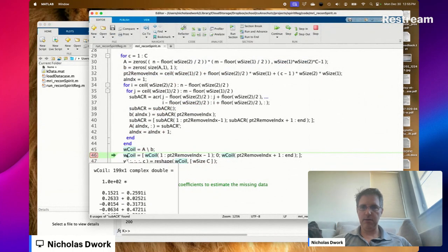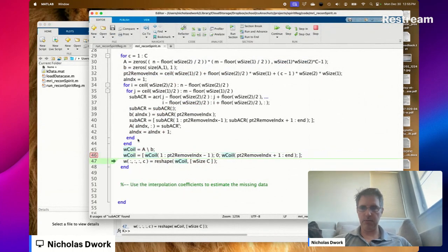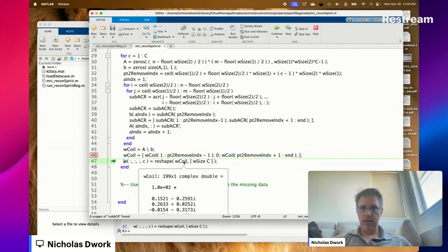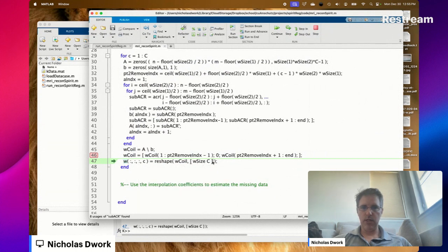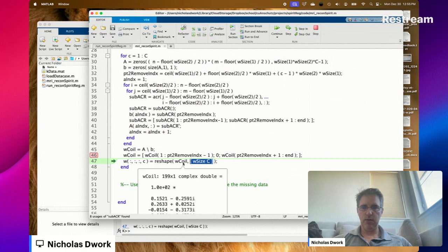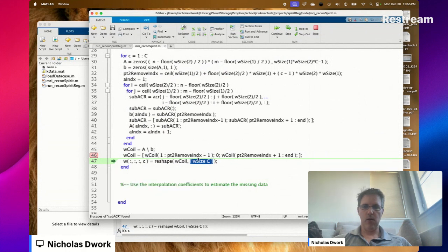How many elements are in W coil? 199. If I pad it with 1, 200. Wait, what? Why is it still 199? You don't need this plus 1 here.